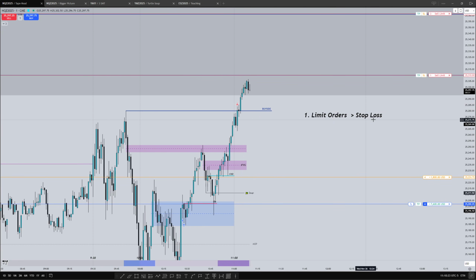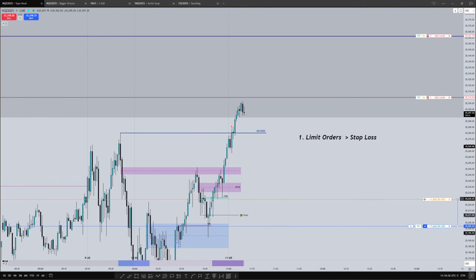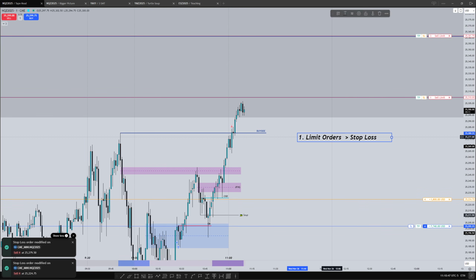So number one is make sure stop loss is obviously a point of invalidation, and it's a point where I'm protecting my profit. Okay. So limit orders over stop loss. I want to make sure that these are getting filled more than this is at a perfect position, right? If I'm so concerned with an IJMA right here, that's not really going to be very helpful for me, is it? If I want my entire runners to go. So that's what we're focused on.